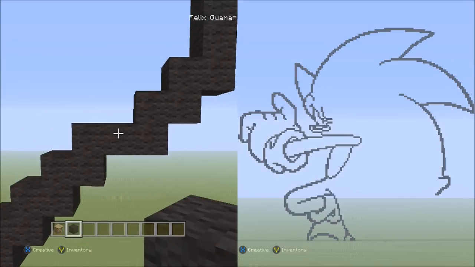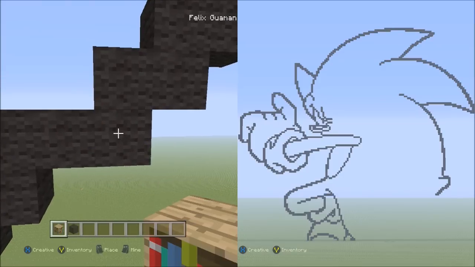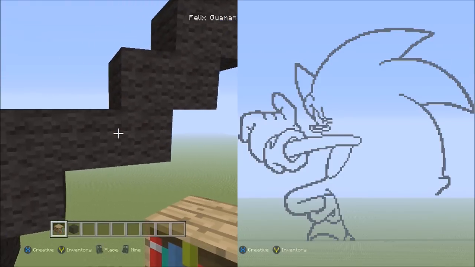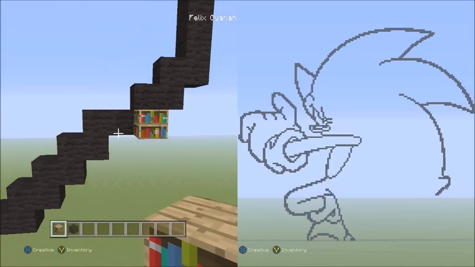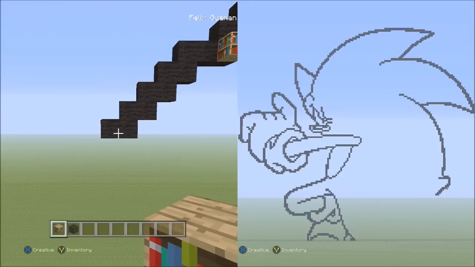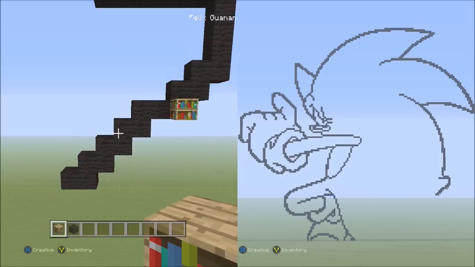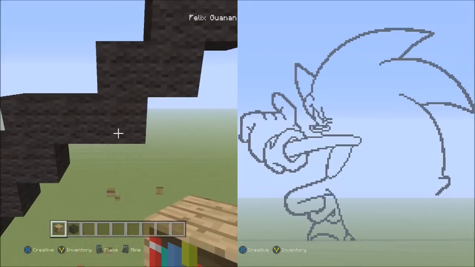So again, this right here did not count, so this is where we started because we only started on the left side of this block. So don't get confused by accidentally placing just 1 and confusing it for 2. So just putting a placement block over there so you can see that it should look exactly like this. That's 1, 2, 3, 4, 5. And we started on the left side of that black wool.